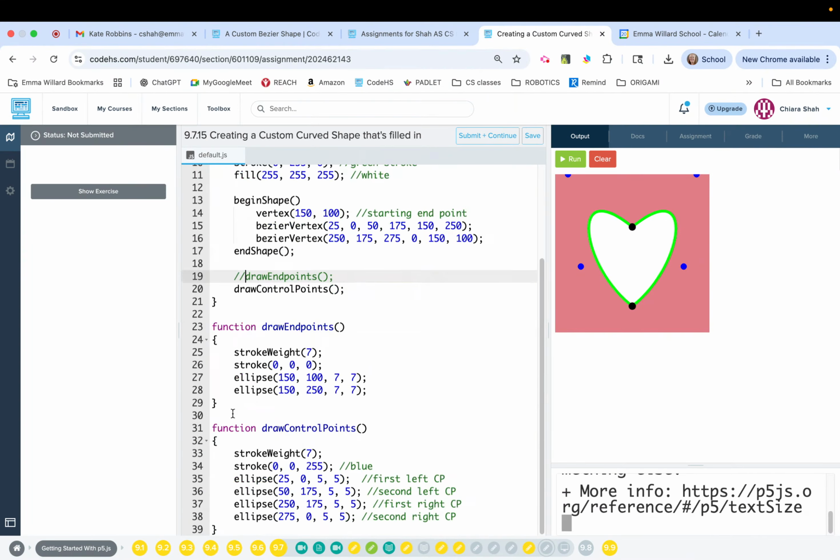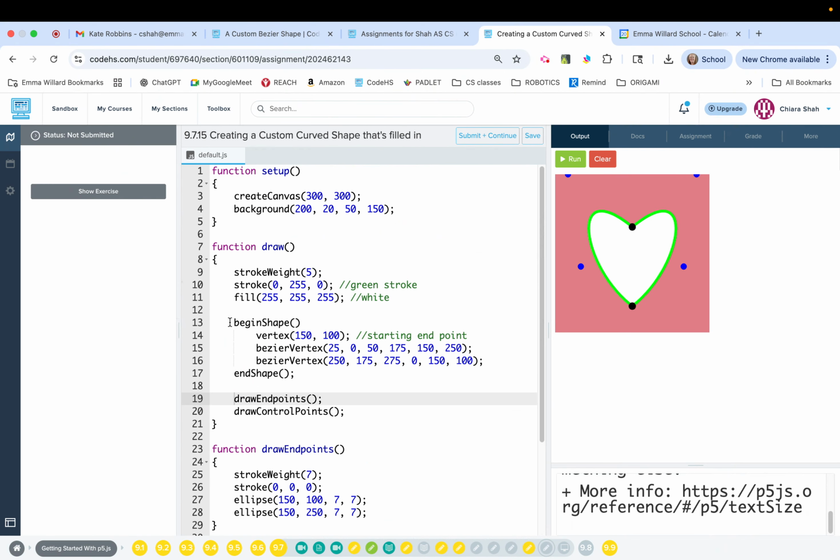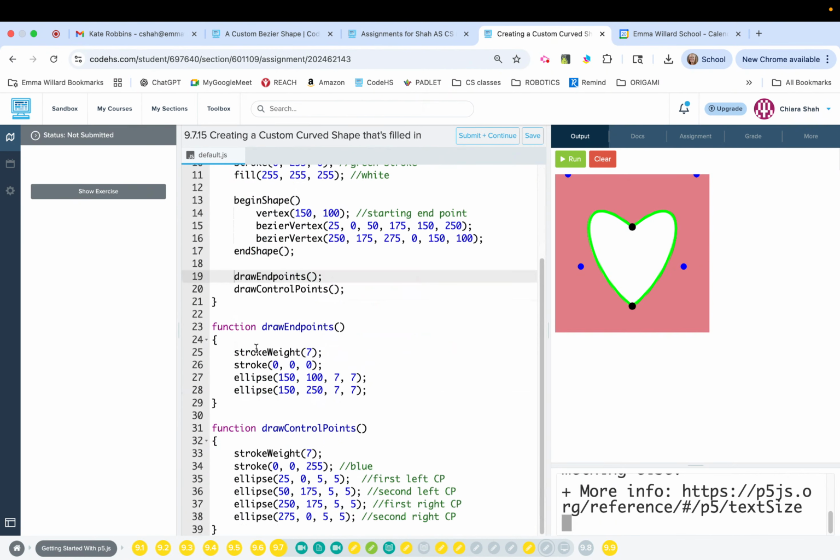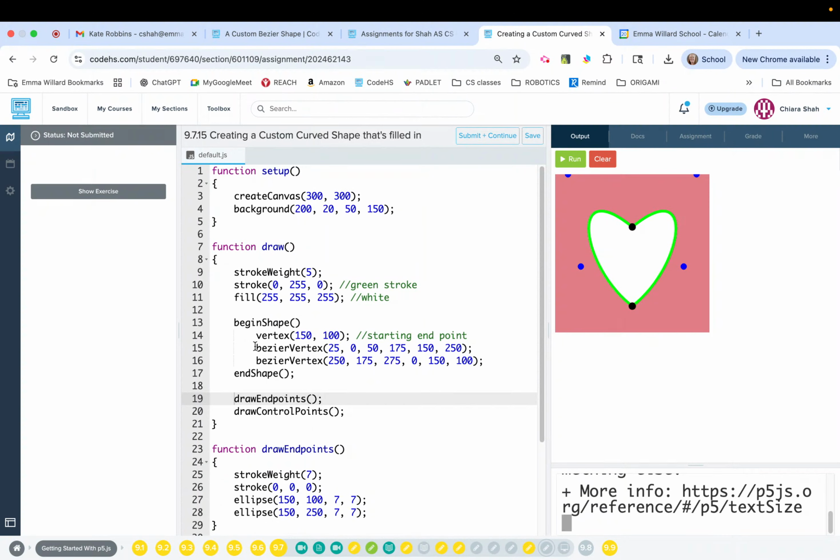I also have another function for drawing control points. I don't need them really. I can get rid of it. This is what the shape looks like without those points. But I want to show you those points to explain how this code works. So I'm going to put them back in. Okay, so now we're going to go up to begin shape. There's no code you have to write in here. This is just a demo program to show you how it's done.